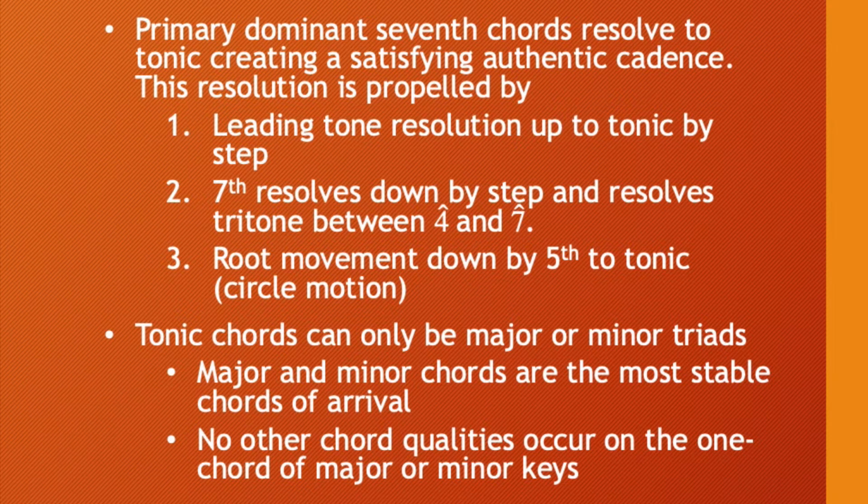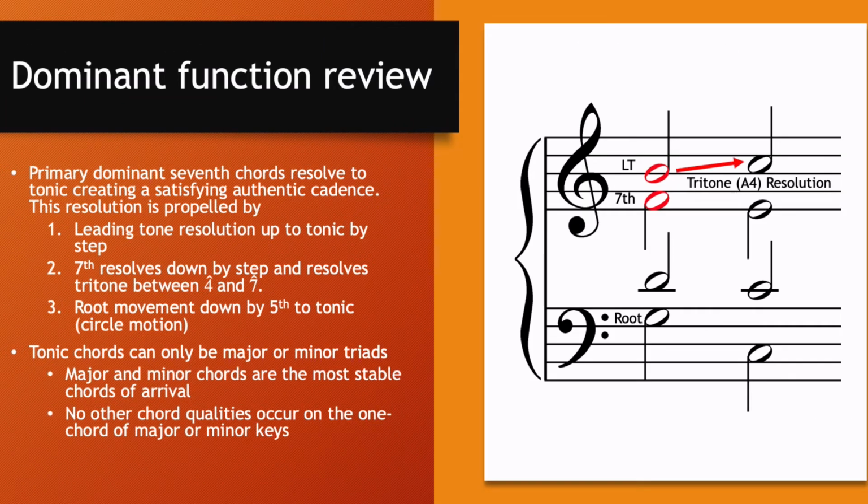Leading tone resolution to tonic by step, the seventh resolving down by step and resolving the tritone between scale degree 4 and 7. There's a seventh resolving down and the tritone resolving outward. Finally, root movement down by a fifth to tonic. Let's hear the whole thing and its satisfying resolution in an authentic cadence from 5/7 to 1.